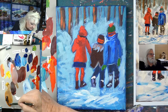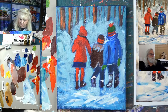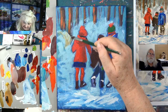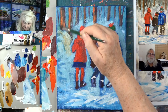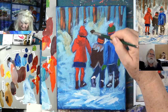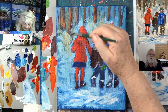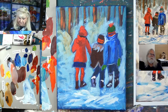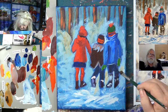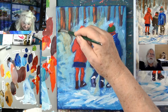Okay, so we're going to take a little raw umber and yellow oxide, and a lot of water, and we're going to just do that over some of this. Just kind of glaze over some of the snow a bit. See what we're doing? So you would glaze it, like I was saying. That's how I would do it. You're just going to glaze over it and kind of warm it up. Now, this is how you do that. Now, you guys, if you don't want to do it, then don't do it to this piece, right? You're just going to kind of come over here like this. Lots of water. And kind of do this, then kind of glaze it over, because otherwise it looks like a giant dog went mad, right?